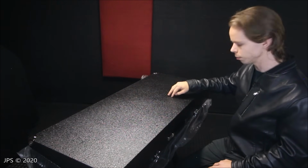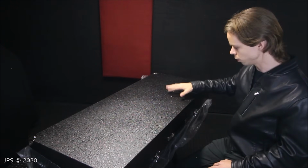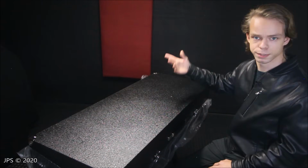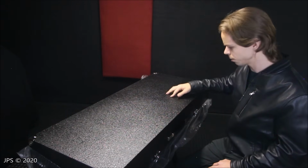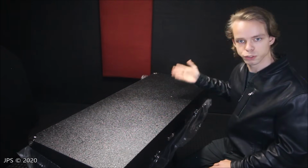Also, the screw was incredibly loose. I was able to just go like this with my finger and just kind of work it deeper into the wood. So hopefully, I don't think that's a structural thing. I think that's just to hold like a couple of straps on the other side for it. So hopefully that's the smallest structural and physical issue I find with this. Not a big deal. I'm honestly not too upset. It is a hand-built instrument according to the side of the thing. But I just wanted to mention that.